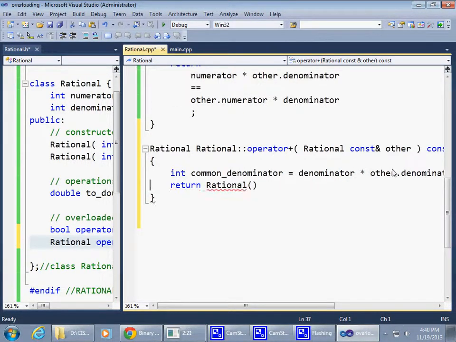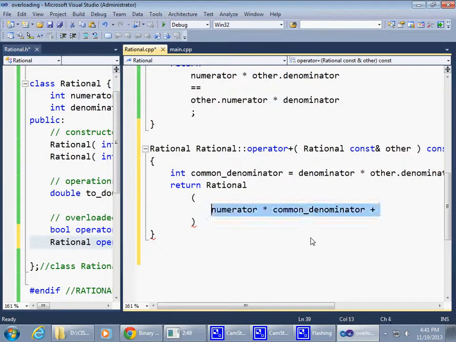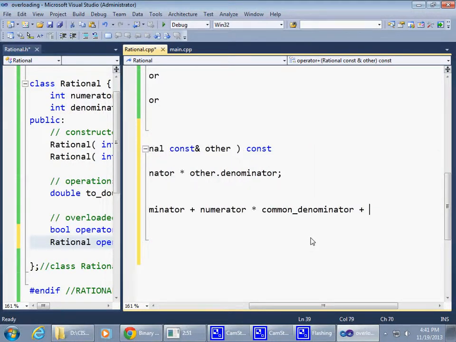So we can multiply it, and then we can produce the rational, which when we construct it, we pass basically our numerator times common denominator. So I'm doing something crazy, but that's the quick solution, not optimized.